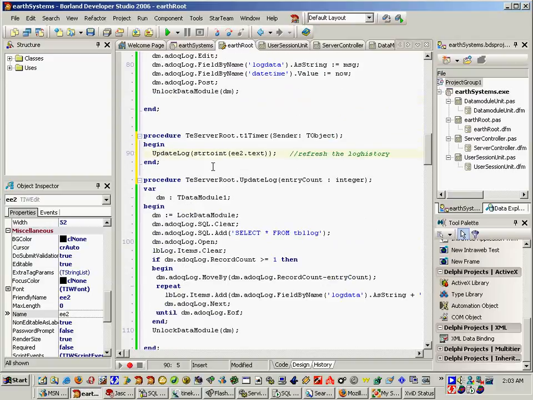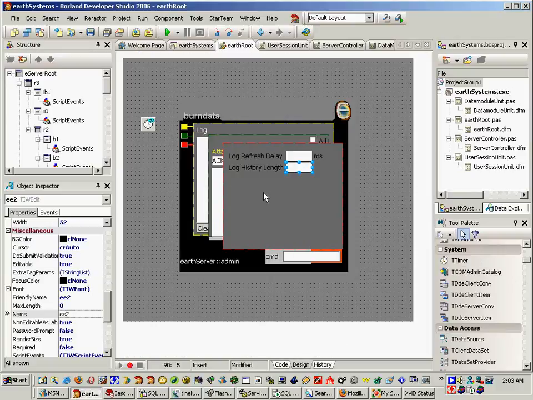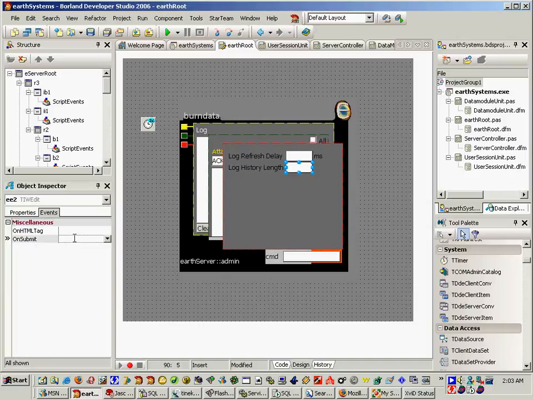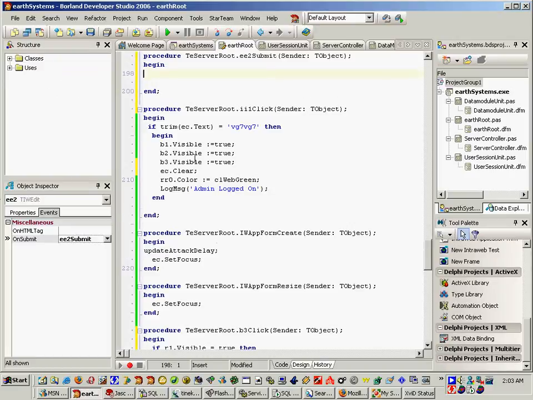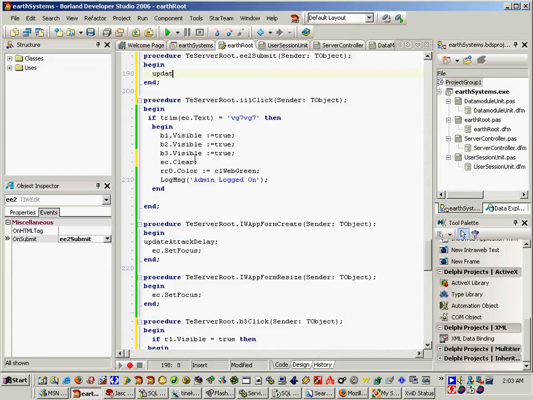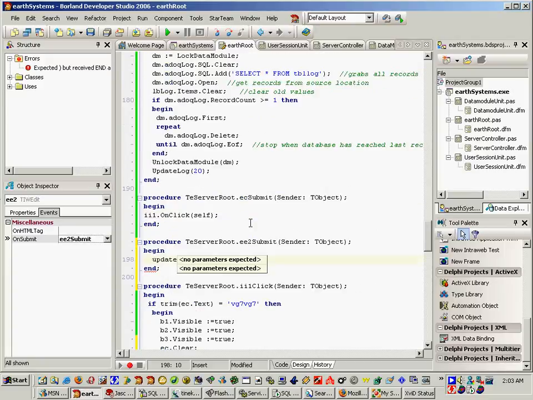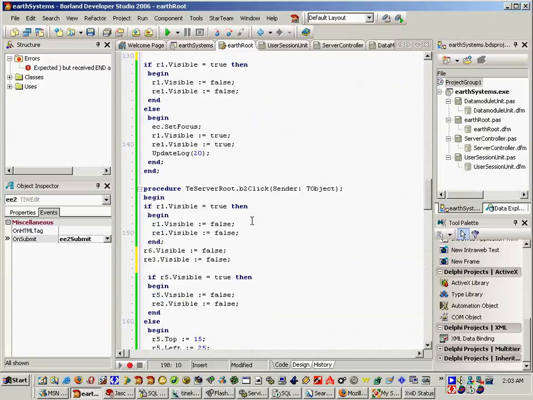Okay, and from there, what we have to do next is make it so that when this value is changed, I change it to an onSubmit value, and the code that gets entered in there is going to be update. I'm going to put that same line I just put in the other bit. Where would I put that? I forget here.